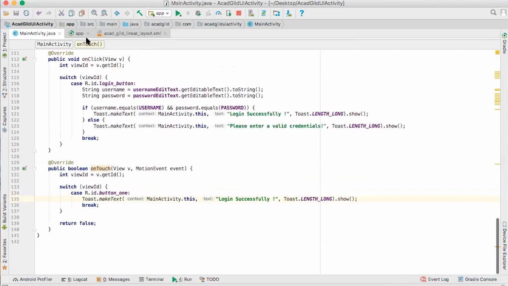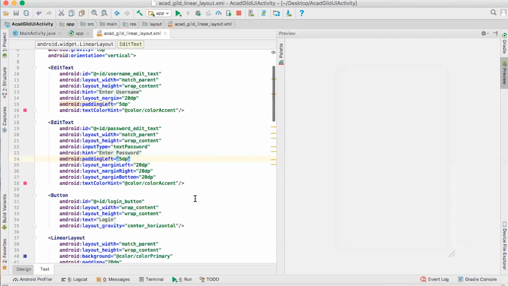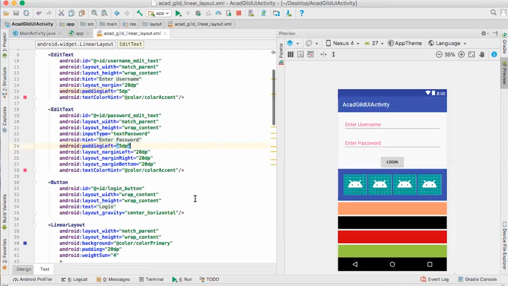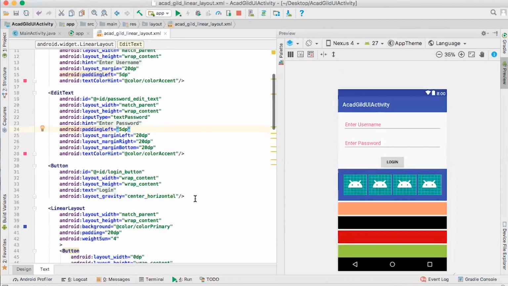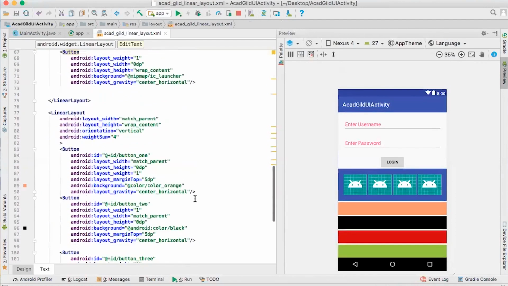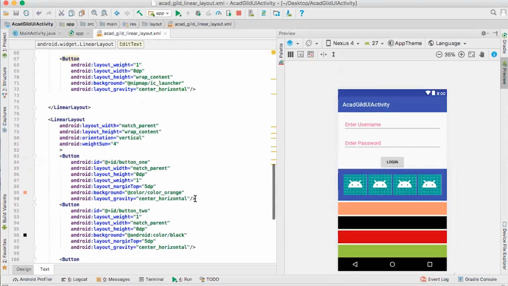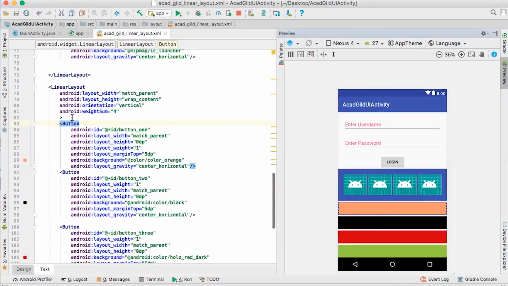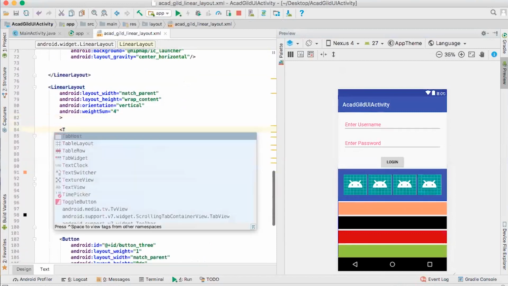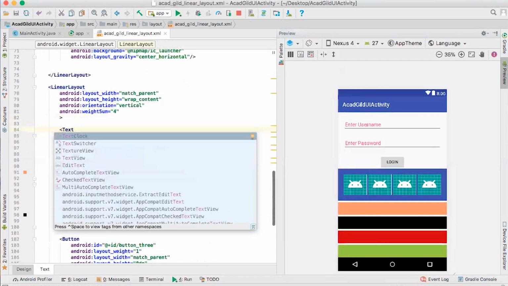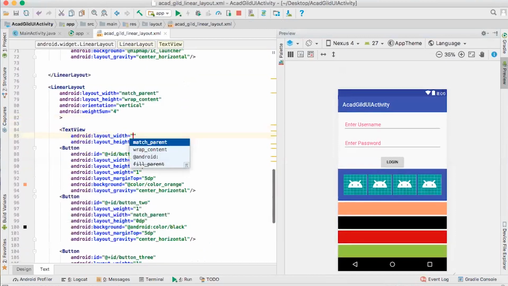or instead of showing a toast, let me introduce a new component. Text view. So let's remove this button and create a text view. First, I'm going to create a text view, right?